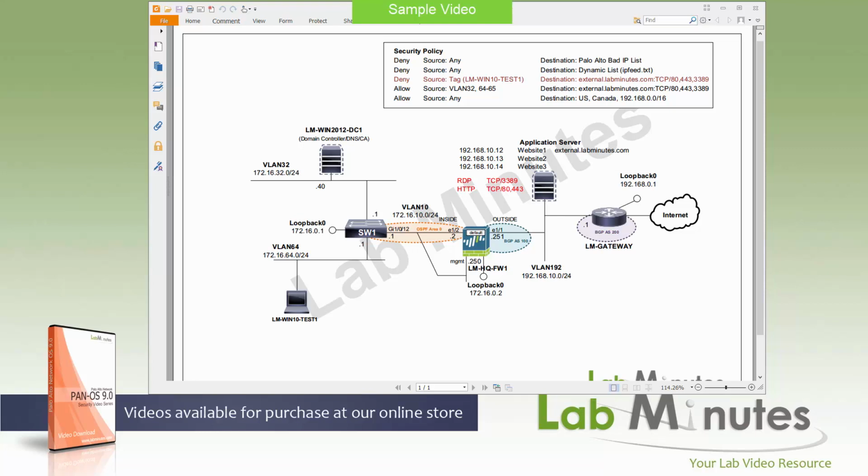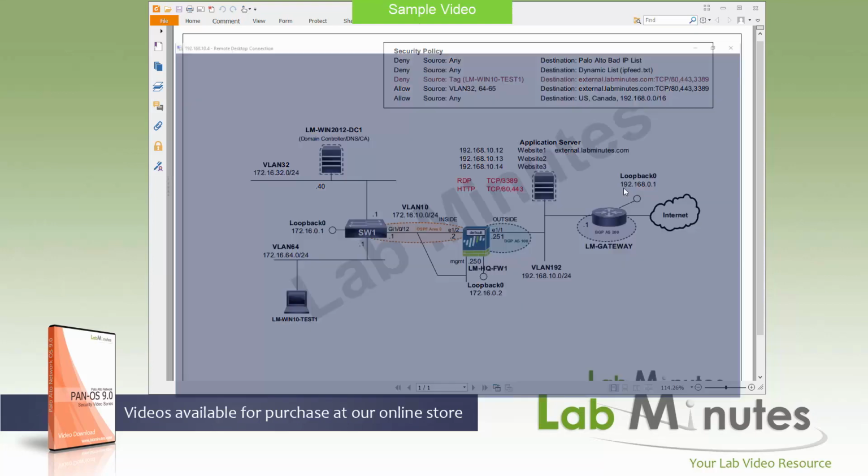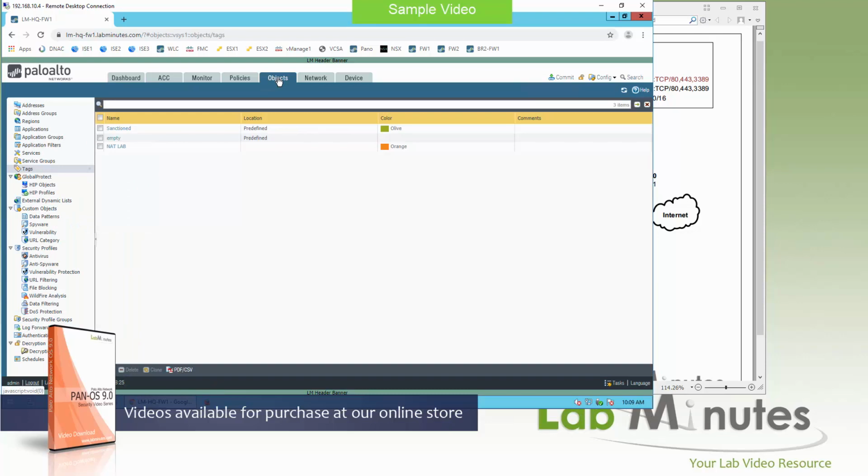All right. The first thing we are going to talk about here is objects. Objects are components used as traffic matching conditions in firewall policy, and you might have seen the tab called Objects already, which we went through back in the Web GUI walkthrough video on the firewall. I think the concept of an object is pretty much universal and widely adopted by many vendors. Objects allow you to modularize your policy config and make configuration more efficient when you create objects that can be shared and reused. And the Palo firewall does heavily use objects, and in fact has an entire menu, as you can see right here, dedicated to different types of objects.